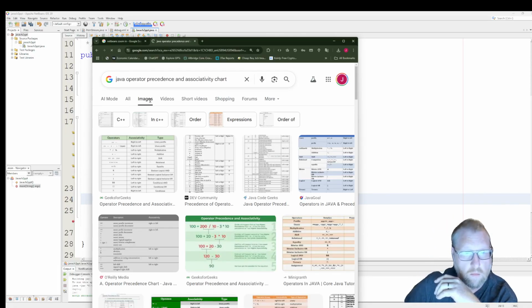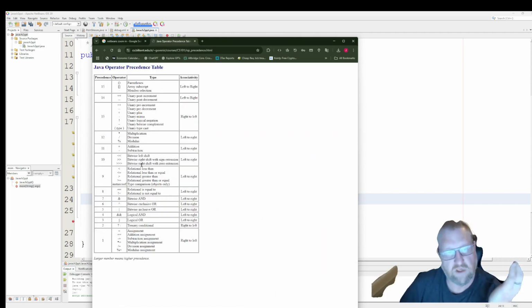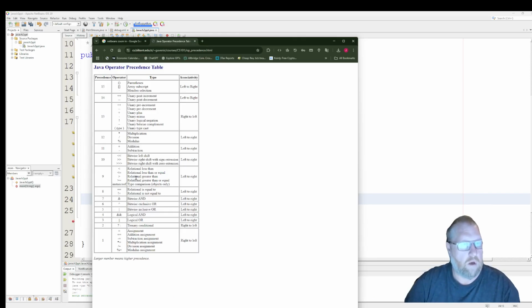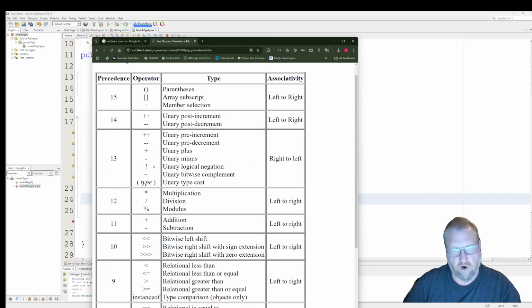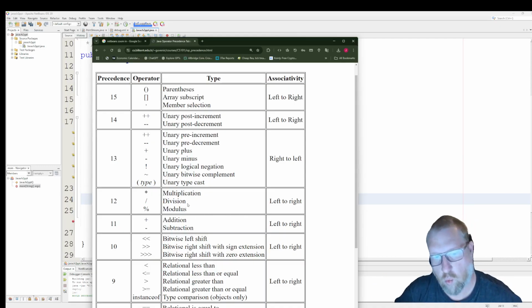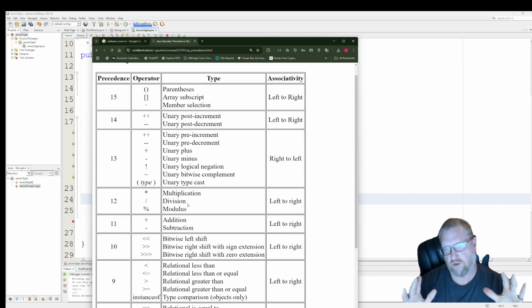So essentially, if we have a statement or an expression, it's saying what determines which part of the statement is loaded onto the CPU first.